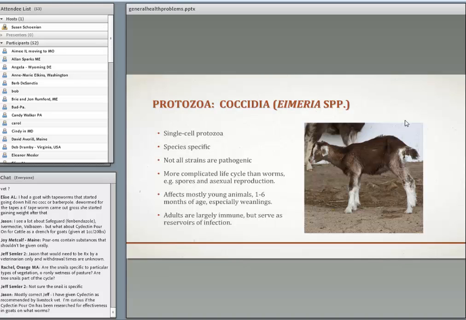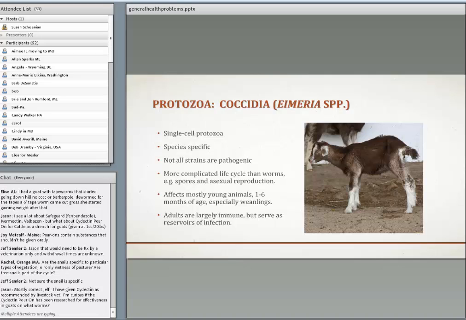So they are shedding the oocysts, but it's not affecting their health. If somebody tells me that they have an adult that needs treated for coccidiosis, I'm a little bit reluctant to believe that, because so many diseases, pathogens, bacteria, the whole idea is you develop immunity to them. And while sometimes sheep and goats are a little slower at developing immunity, ultimately they do develop immunity.